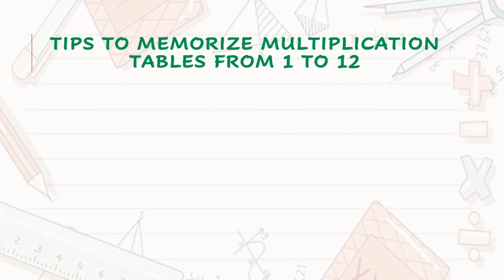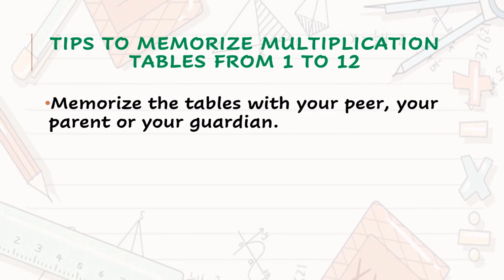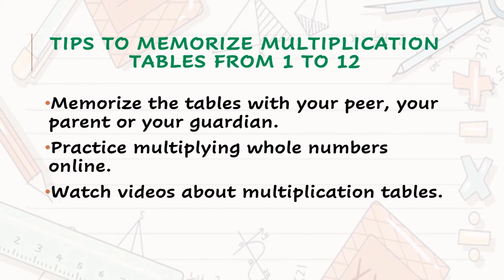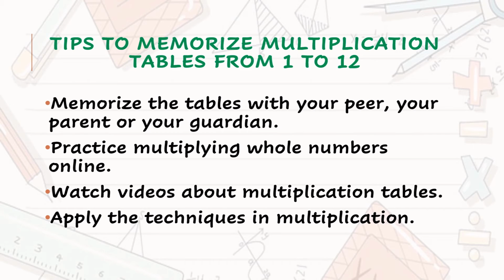I will give you tips to memorize multiplication tables from 1 to 12. Tip number 1, memorize the tables with your peer, your parent, or your guardian. Tip number 2, practice multiplying whole numbers online. Tip number 3, watch videos about multiplication tables. Tip number 4, apply the techniques in multiplication.